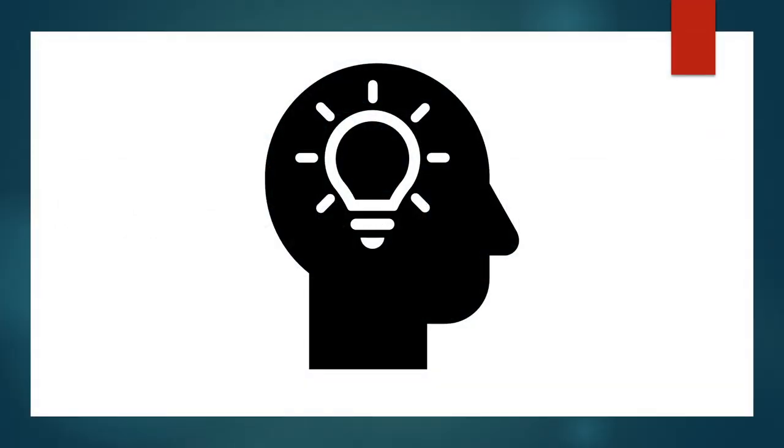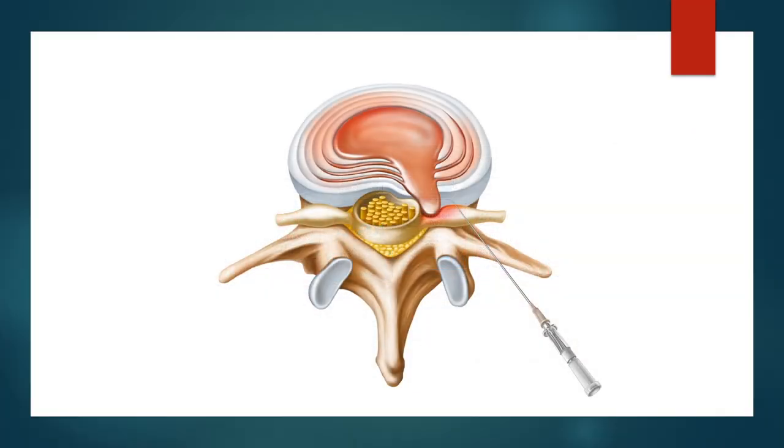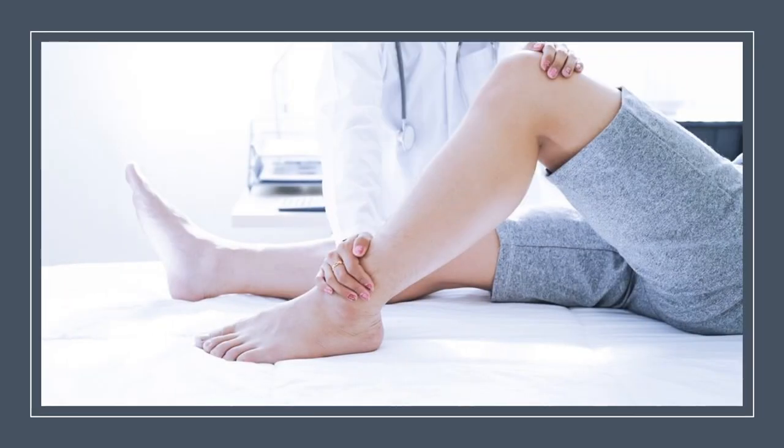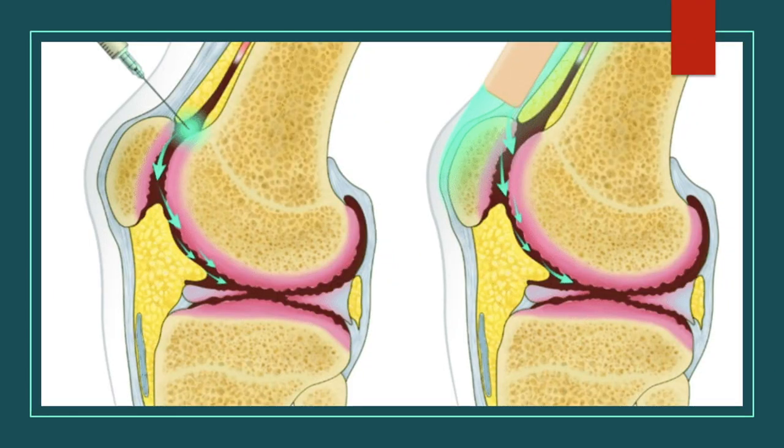May I ask a question? What will happen if I put Botox into the intervertebral abdominal space of the lumbar spine? Does it paralyze the lower extremity? What if I put Botox into the torn tendon in tennis elbow? Does it help to relieve the pain and facilitate the healing process? What if I put Botox in the joint space of a painful knee joint with osteoarthritis? Does it relieve the pain?